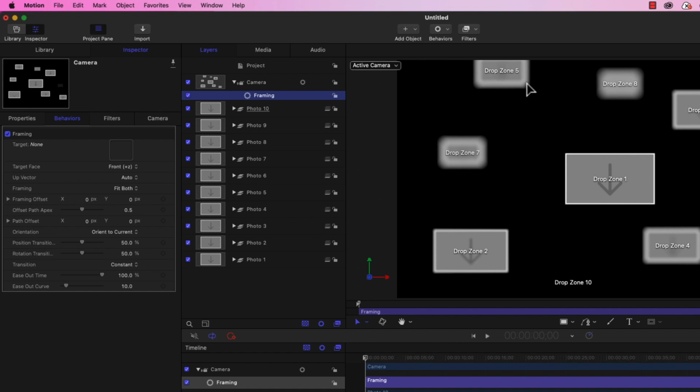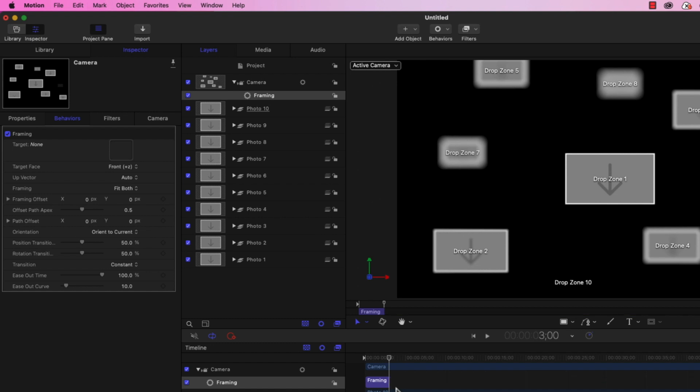Now I already determined ahead of time that a 4-second duration works pretty good. However, I only want the first animation to be 3 seconds since we're not moving from one photo to another. This is the initial animation. So I'm going to move the playhead to 3 seconds. And with framing selected, I'm just going to type in the letter O for out point, and that will cut it right there. So it forces that framing behavior to only be 3 seconds long. I'm also going to rename framing to framing 1 because we want it to be associated to photo 1. Then with framing 1 still selected, I'm going to click and drag photo 1 into the target area.